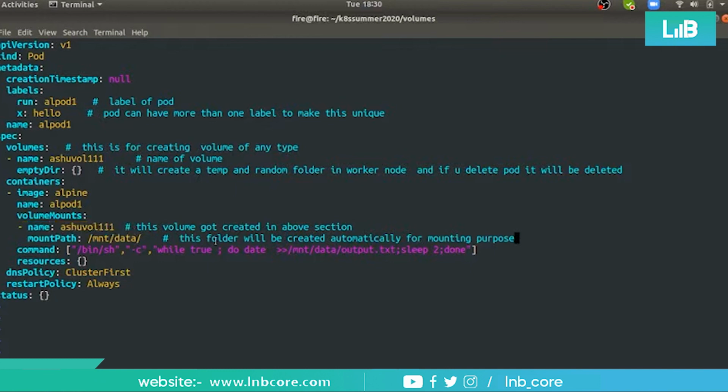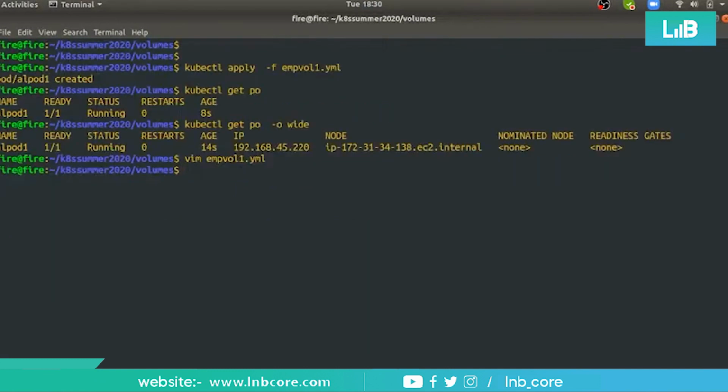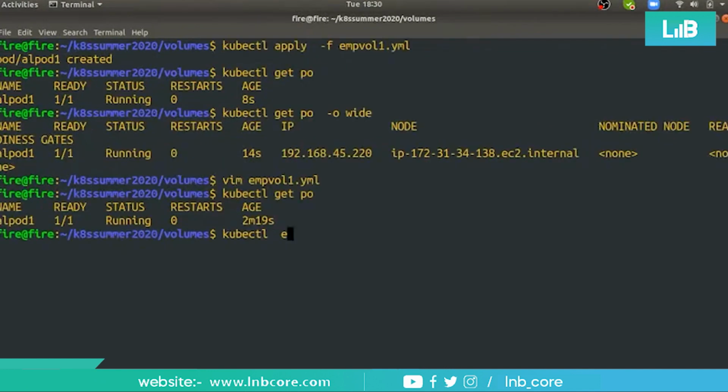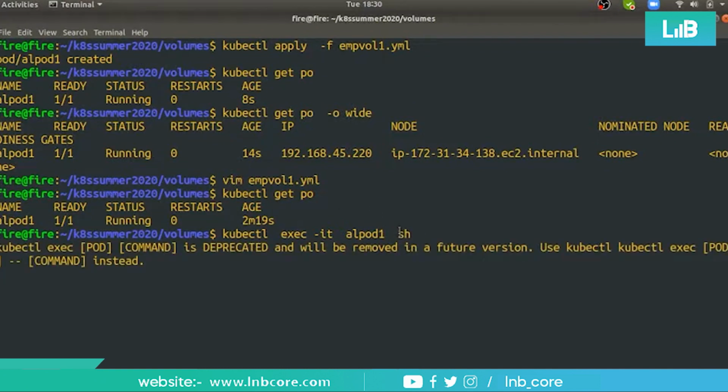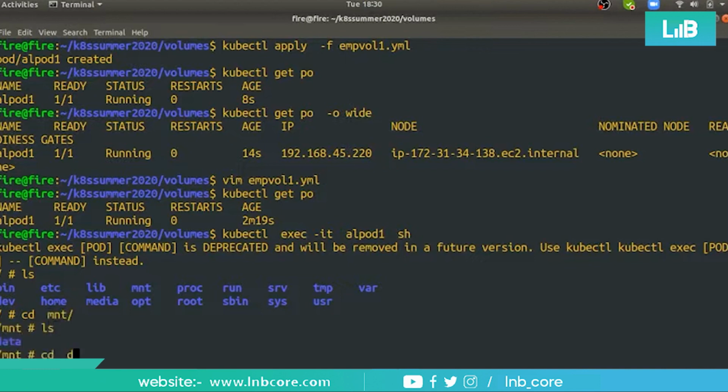Wonderful. So now I know that the pod is running. If I want to check whether my pod is storing output over there or not, I can go to that pod by exec, the pod name, and sh. See, now I'm logged in to the pod, very similar to docker exec. I have this mnt folder, and if I go to the mnt folder and check, wow, the data folder is also there.